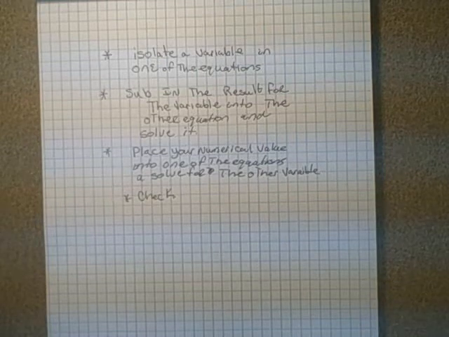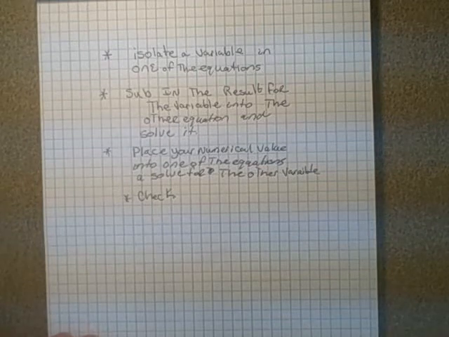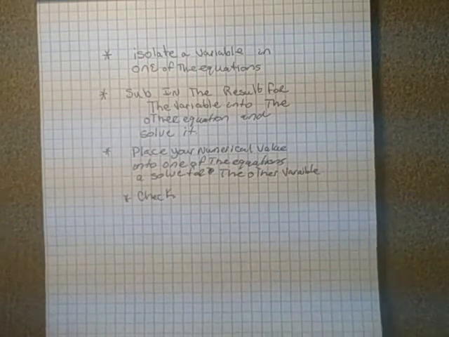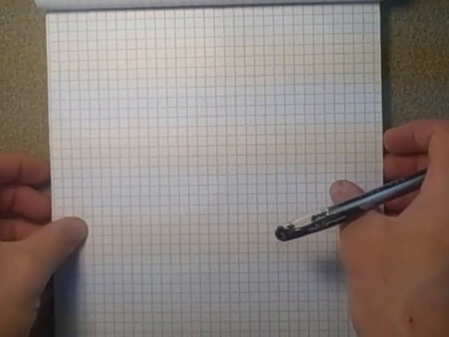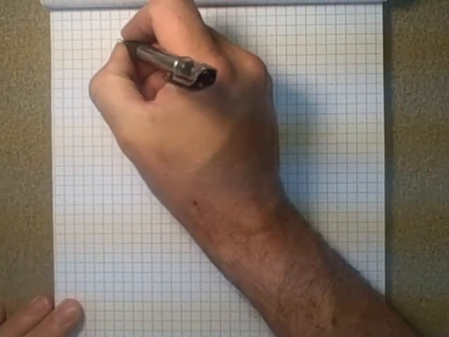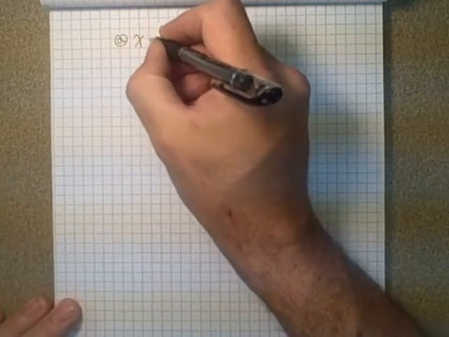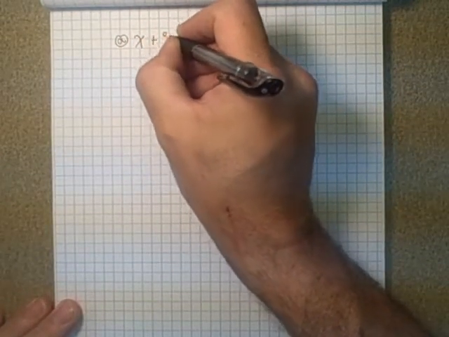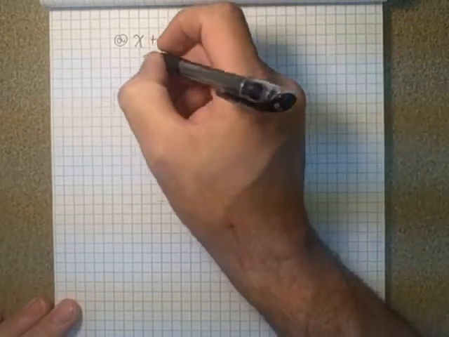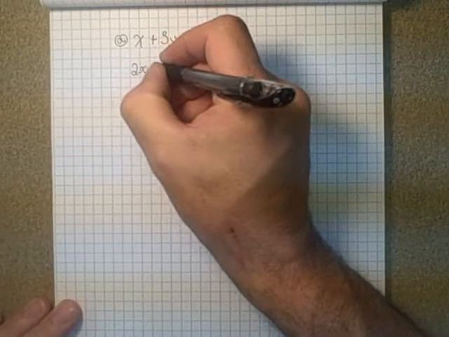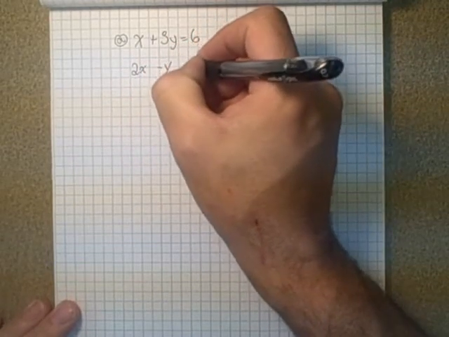So what we're going to do is go back and look at a couple of systems of equations that we solved in previous tutorials using the elimination method, and we're going to do the substitution method on them. So I'm just going to flip over here for our examples. All right, and then we'll look at this example where we had x plus 3y equals 6, and we also had 2x minus y is equal to 5.